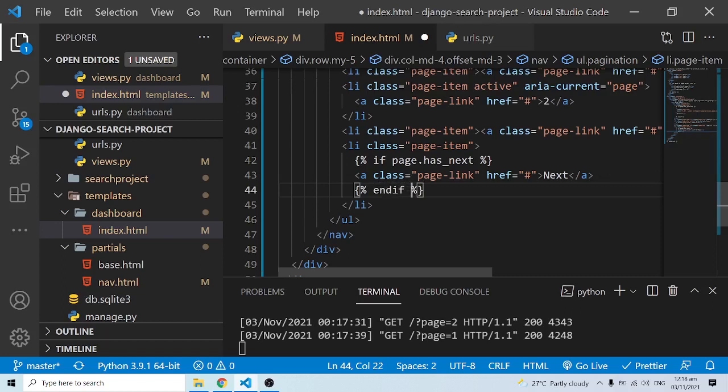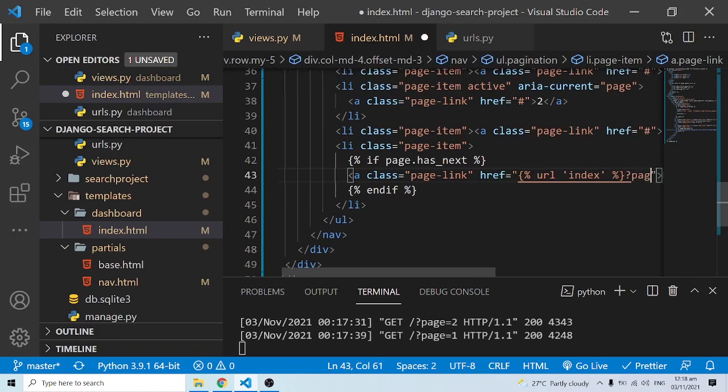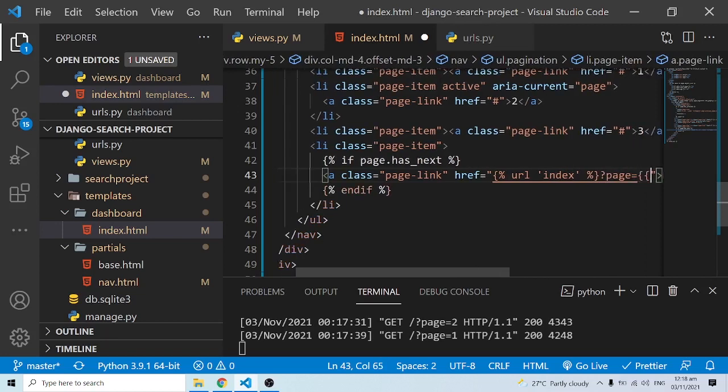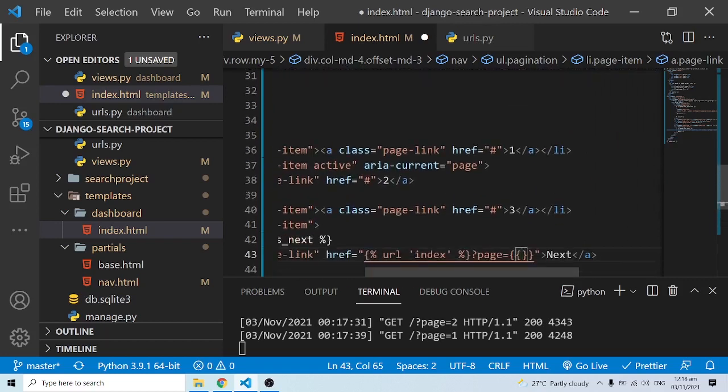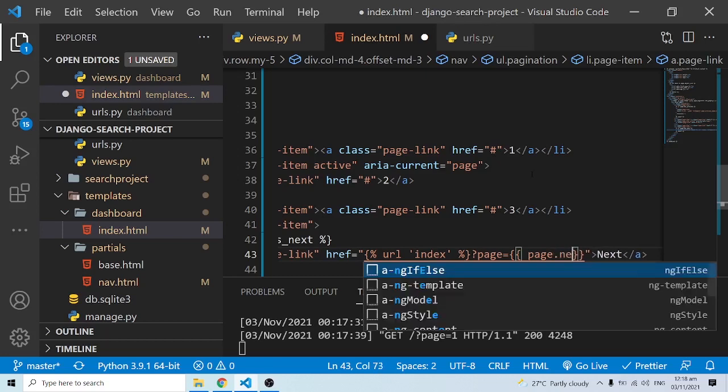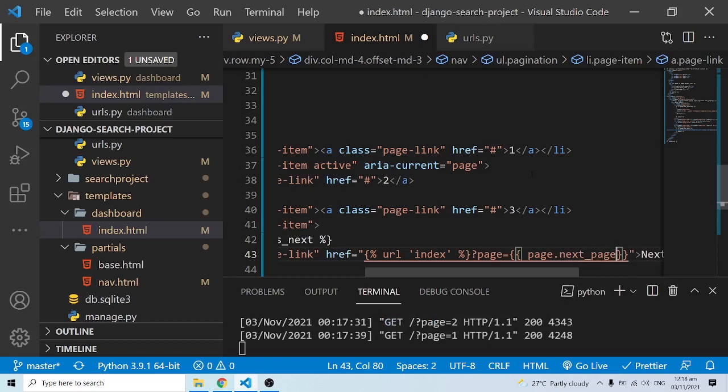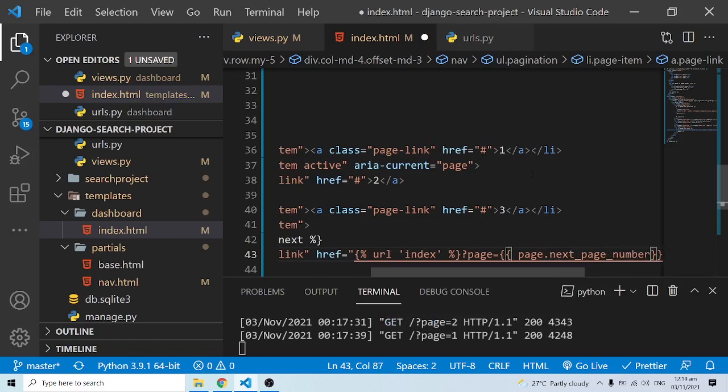What I need is similar to what I did: I'll put out the URL, with the index, and right over here the question mark, and bring in page is equal to double curly brackets, and just as I did over here, page.next_page_number.